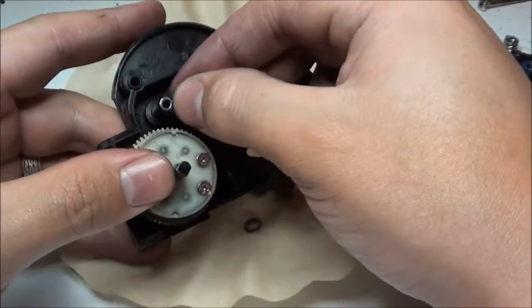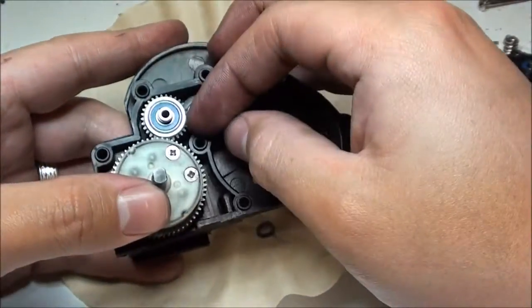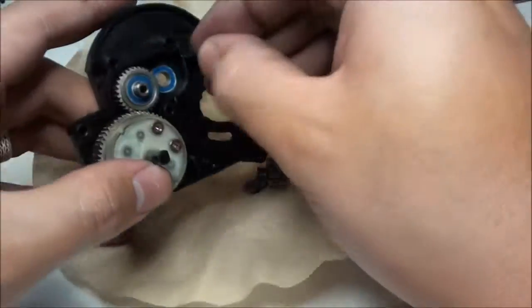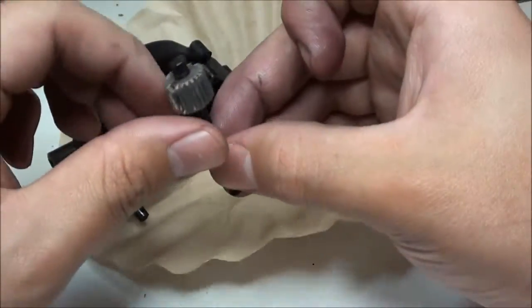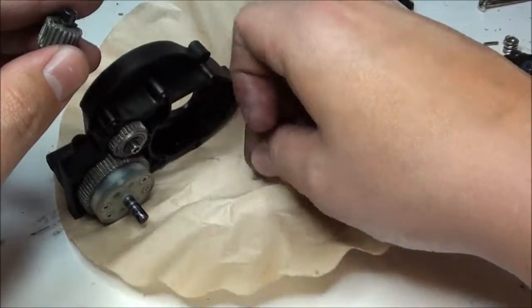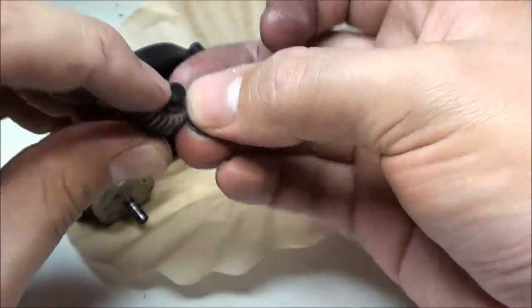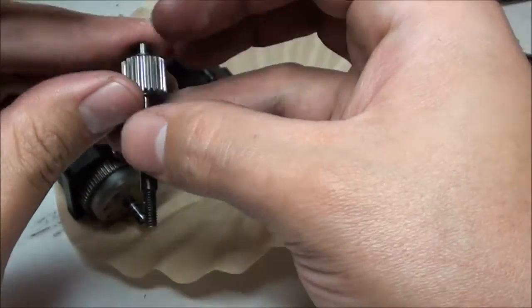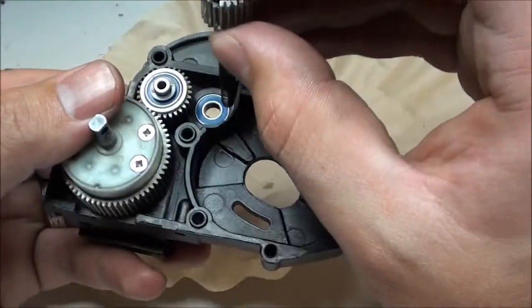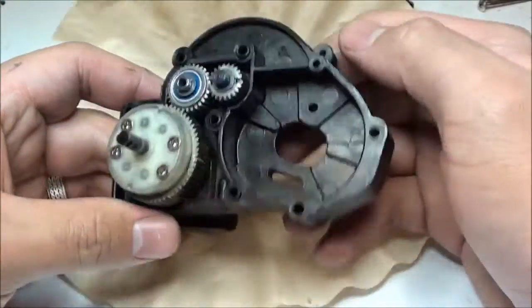Get a washer, put it on that metal bar, then you slide that gear on, put on another washer. Now for the last gear. This gear gets the last two washers, one on each side. Just like that. And then that slides in to the hole. And there you go. All done.